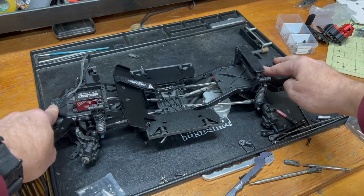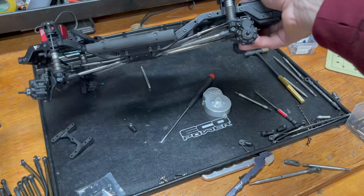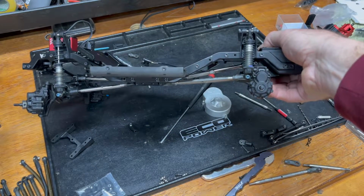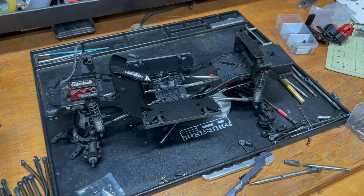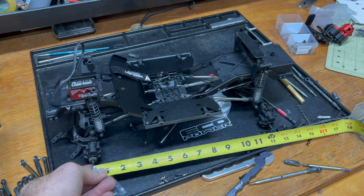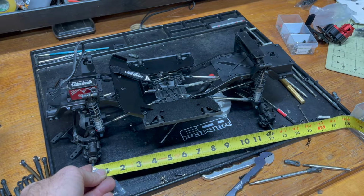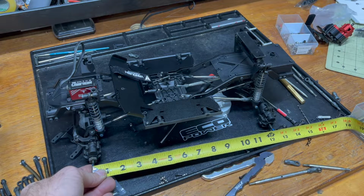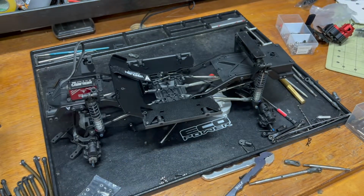Truck sits all right. It's got obviously more travel in the rear because it has no panhard interference. It'll go all the way up in the rear. As it sits right now, I measured it a moment ago. The wheelbase is about 12 3/8, just under 12 1/2. So that'd be in that 313-ish millimeter range, give or take.